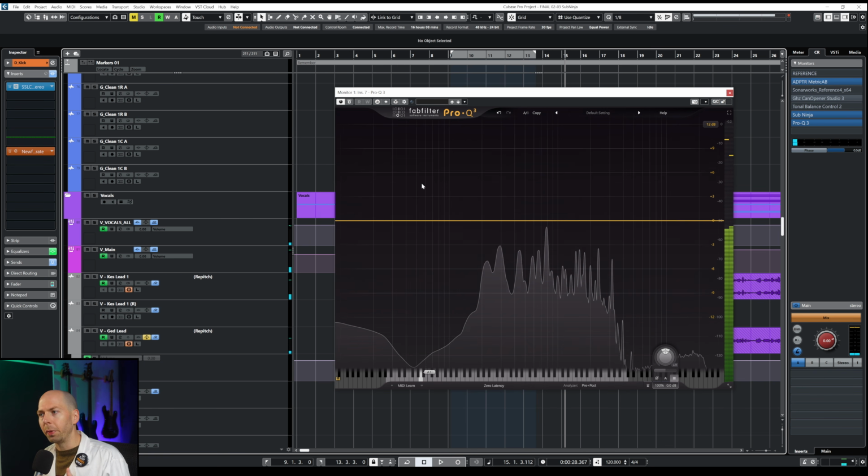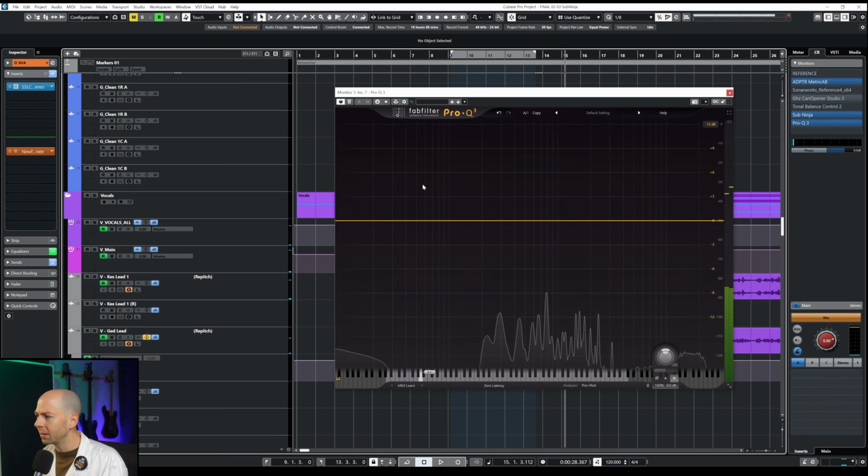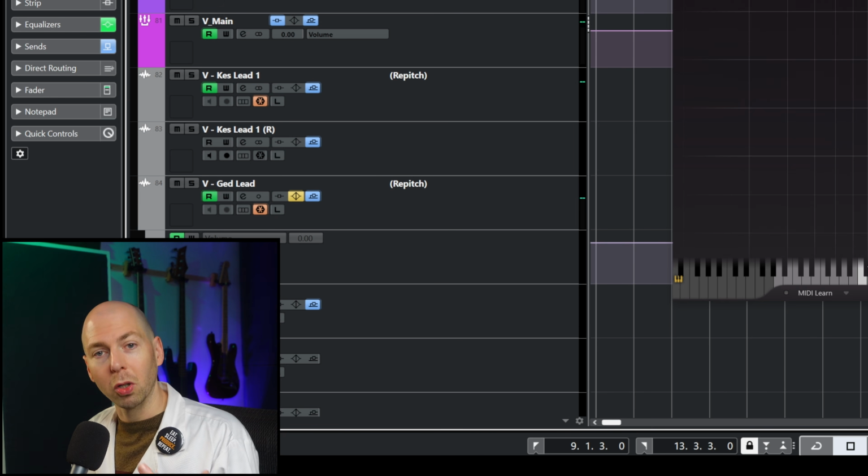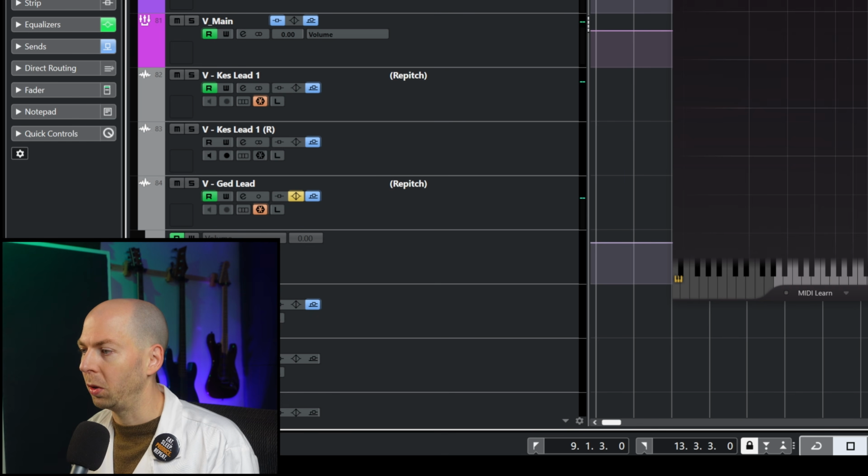We don't know where our bass frequencies are, we don't know where the kick is, and it doesn't really help guide or direct what might be working and what might not be working in our mix. And it's especially difficult to know what the relative levels are between the kick and bass with something like this.